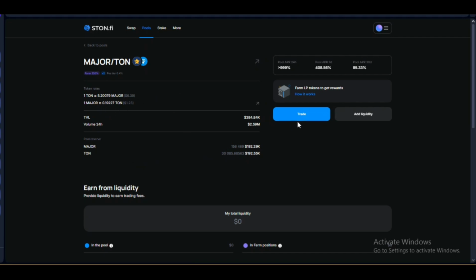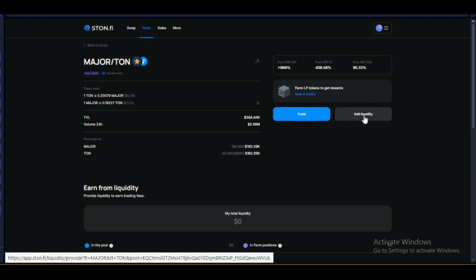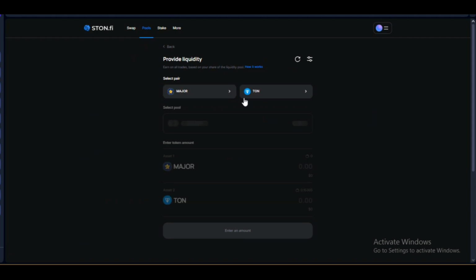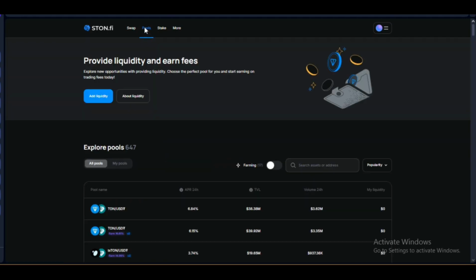It's fast. If you want to do this, you can just trade here or add liquidity, which is seamless. You can just come and voila, you can add liquidity or do any other thing, and it helps in risk mitigation. While investment carries some risks, as we all know, Stonfi is designed with security in mind. The audited smart contracts ensure that your assets are as safe as possible in the DeFi world, so you don't have to lose too much.